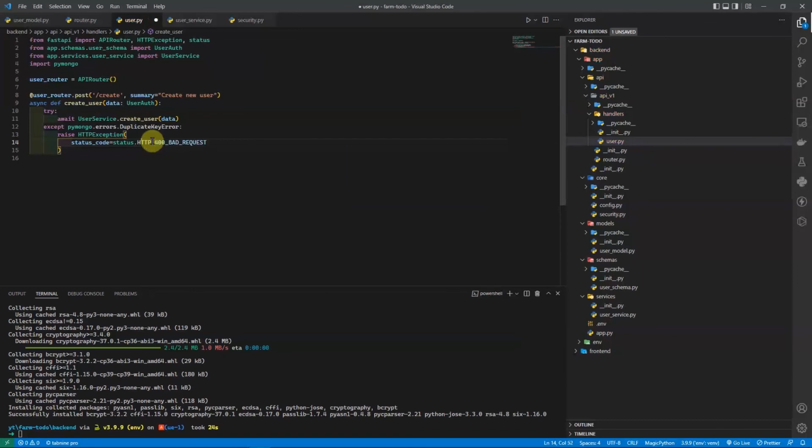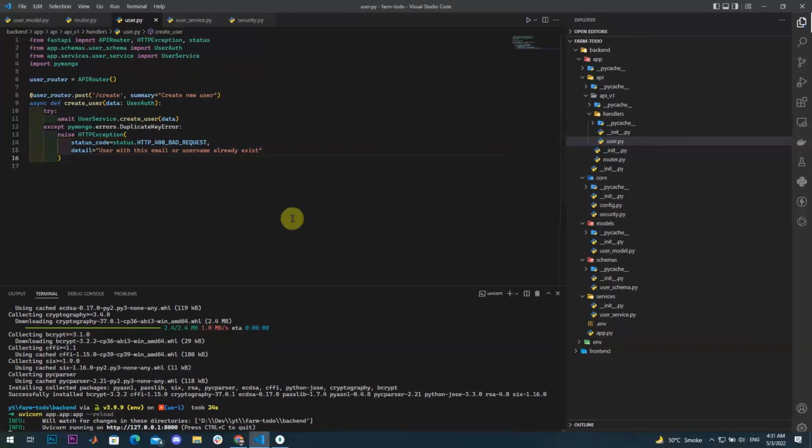So it's a bad request. And then we can even add some details. We can add details that a user with this email or username already exists. So this finishes our endpoint for this.